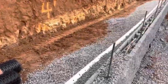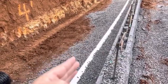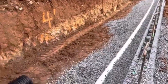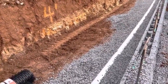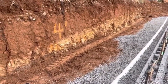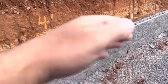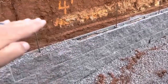On this side, the wall's a little further back. I actually have about 8 feet. I'll still put about 3 feet of rock, and then I can put some excess dirt, which you can see I have down there, and bring that dirt up in here and fill this backside. We're going to bring it in at about 12-inch lifts, 1 foot at a time, and run plate compactors over it and jumping jacks and make sure it's compacted. And then we'll build this entire thing up for this first 2 feet, put the 3 courses up, grout the wall, put the basalt and earth back in place, compact that.